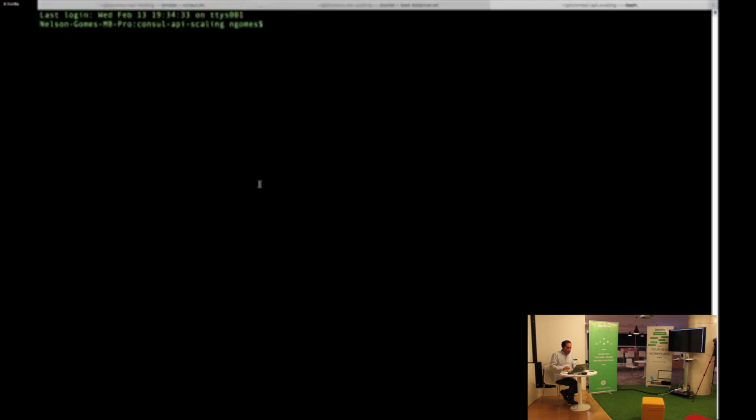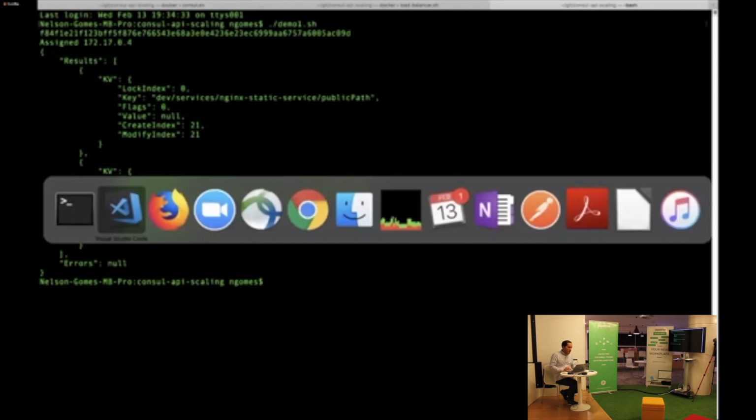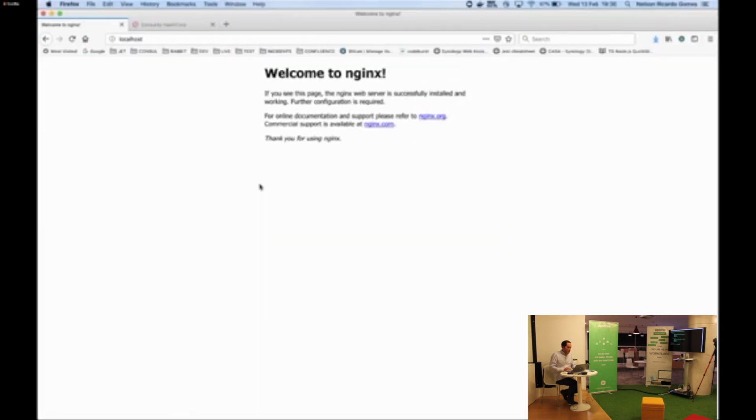So with this, I can very easily start my first demo. This demo basically created and assigned a new instance of the service on my local network that provides a static content server to serve images, CSS files, any static content that we need.